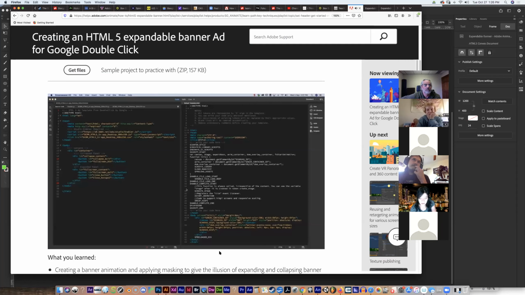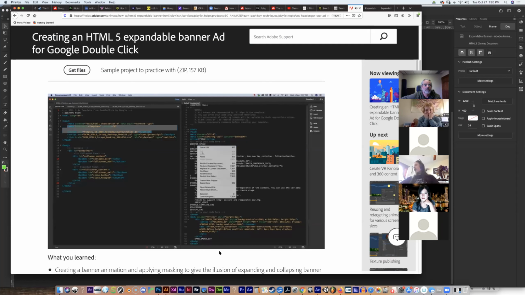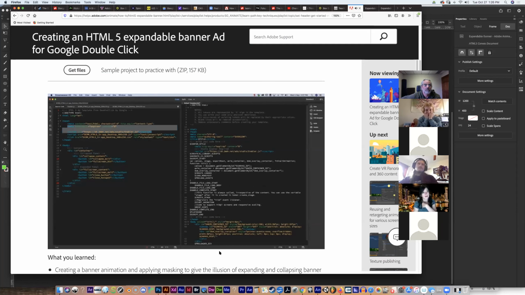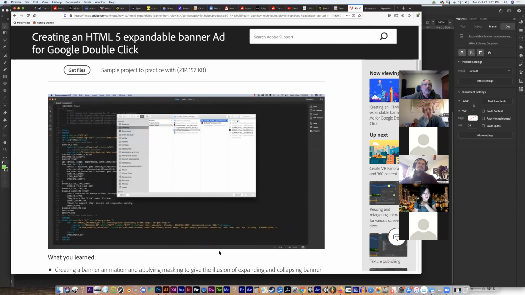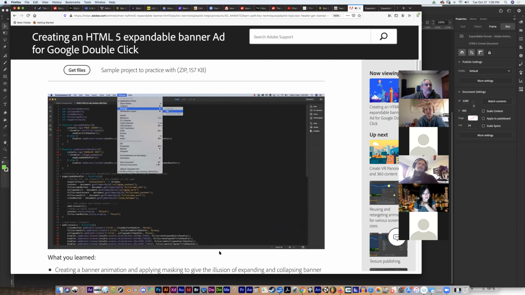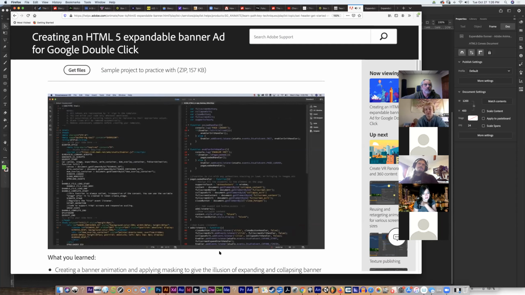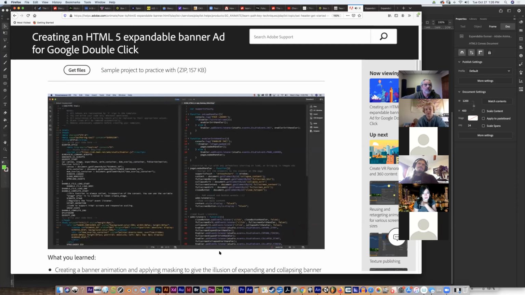Open both files in a text editor. The Google template is on the left. Extract code from the Google template and place it in the Animate HTML wrapper. We're done with the Google template, so you can close it. Open the JavaScript file and remove unnecessary code. It may take a couple of minutes.